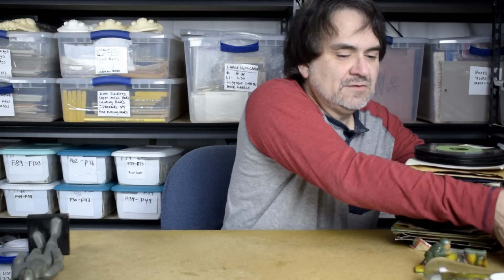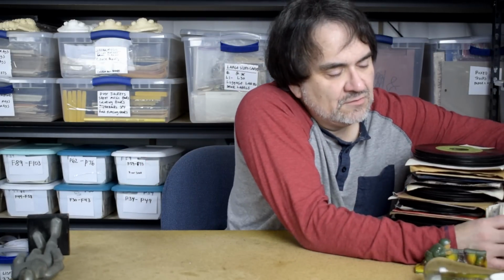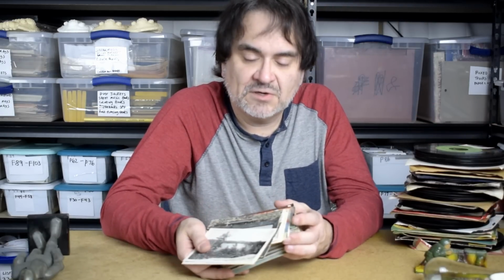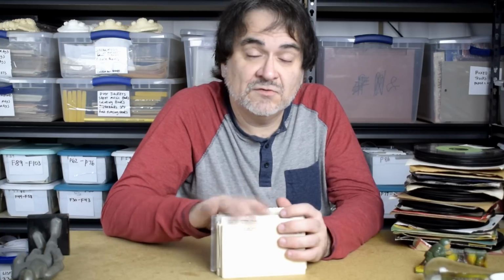And then, as I said, I've got the postcards over here. Mostly small stuff, but I'll show you close-ups on these. Now there's a couple high-dollar ones in here which I've pulled from collectors on many occasions just in the last month or two. It's an area that's gone up in price, doubled since last year. Literally doubled, and that price was doubled from the year before.